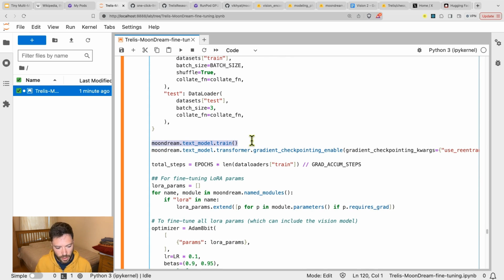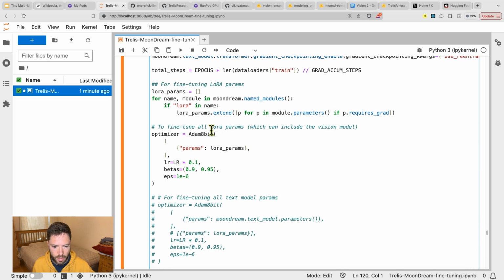But there's one more thing I just want to highlight, which is that we need to make sure the optimizer is only doing optimization for the LoRA modules. So here, when I set up the optimizer, I'm making sure to target the LoRA params. So this is any module within the model that has got the word LoRA within it. That's what this code here is doing. It's checking any modules that have LoRA written within it, and then it's pulling them out into a list, and we're passing this list in to the optimizer here.